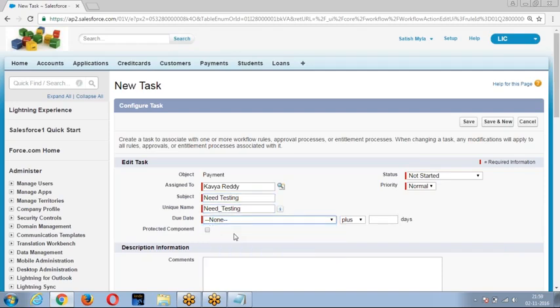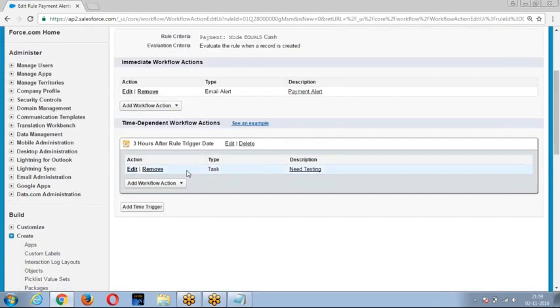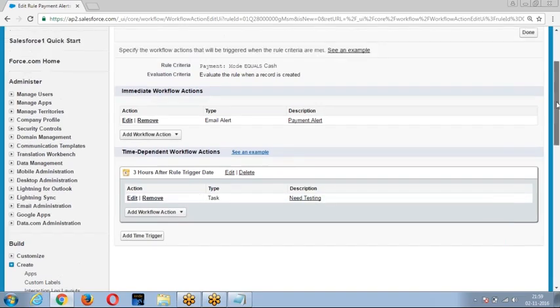And I said the action should be completed within 1 day. So I said perform the time dependent action. When should the action be performed? After 3 hours. Time trigger: the action should be performed after 3 hours.